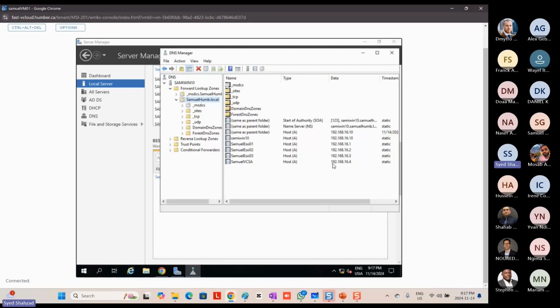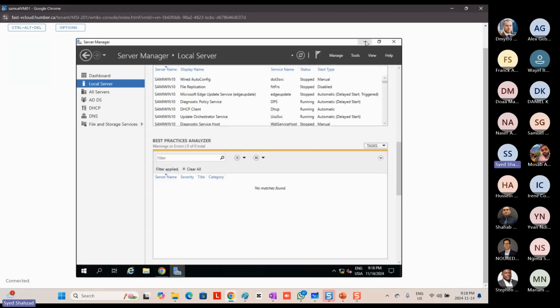Okay, so 5 to 9 are available. We can give ESXi2 the IP 5 and ESXi3 the IP 6, whatever we haven't used yet. The third octet here is 16. Got it. I'm going to close the DNS.